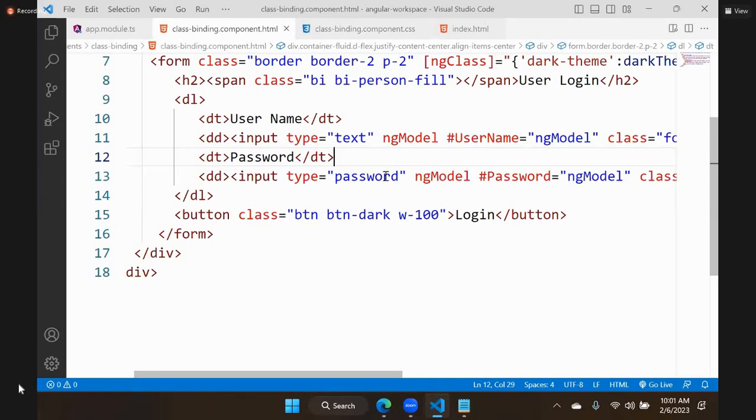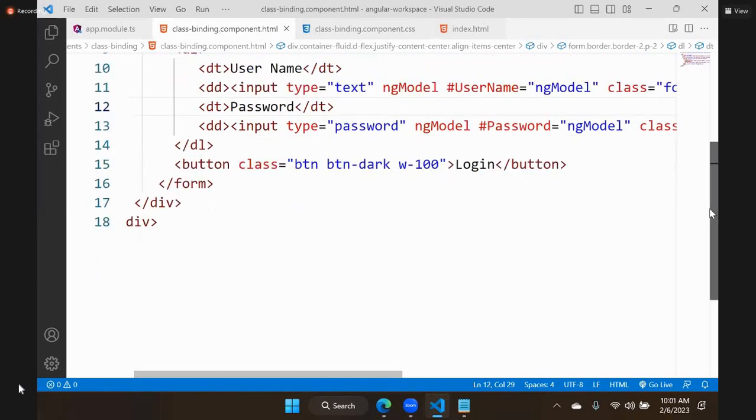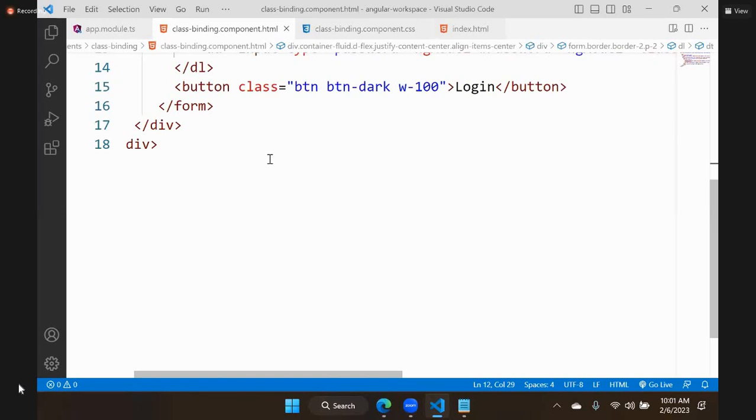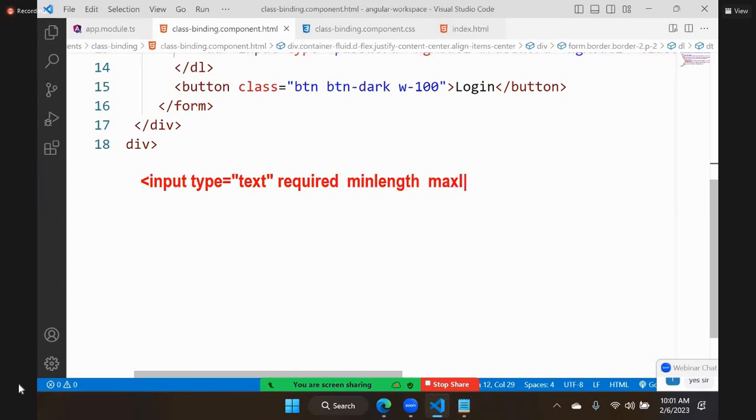HTML has a lot of validation properties, right? What are the validation properties of HTML? Actually, in HTML, input type is equal to text. We have validation properties like required, min length, max length, and pattern.